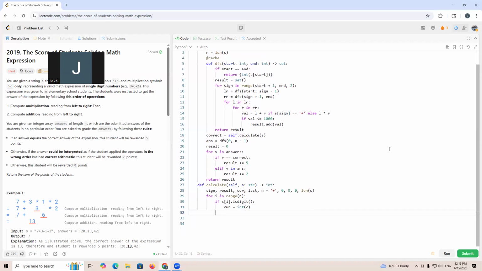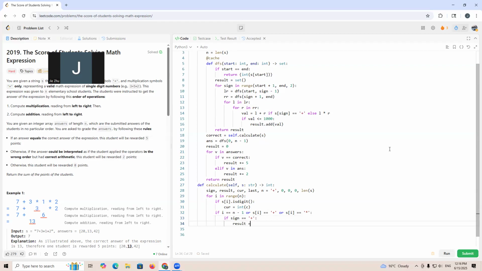Then we'll say if i equals n minus one or s[i] equals plus sign or s[i] equals multiply sign, right? Then what we do is that if sign equals a plus sign, we are able to add to result.